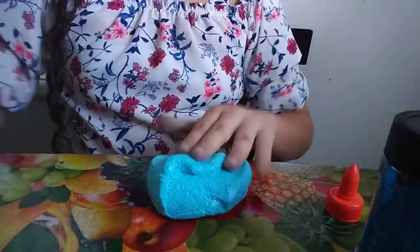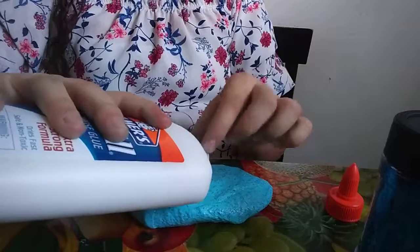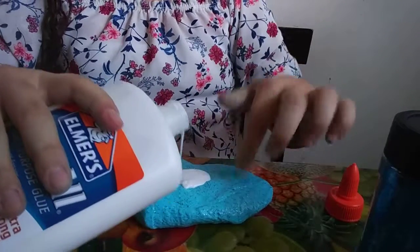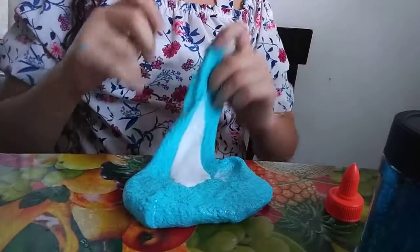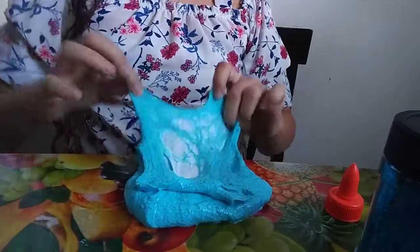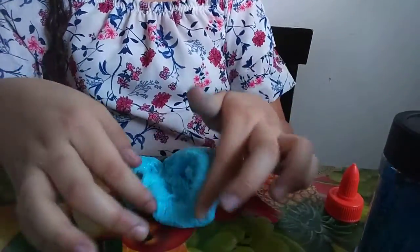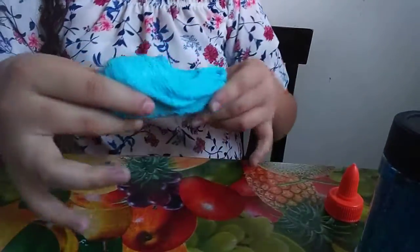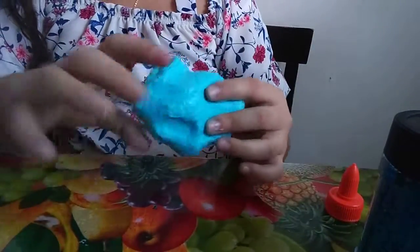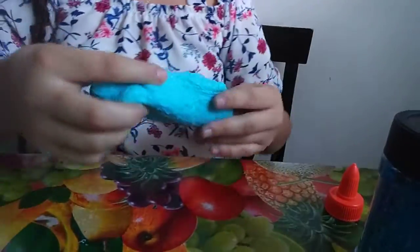So then after that, let's say not much of the slime is on the last Clorox wipe you used. Then you get some rubbing alcohol. Not alcohol like the one you drink, the rubbing alcohol that doctors use when you're about to get a shot. I used 70% rubbing alcohol. It's a Kroger alcohol. You probably got it from Walgreens.